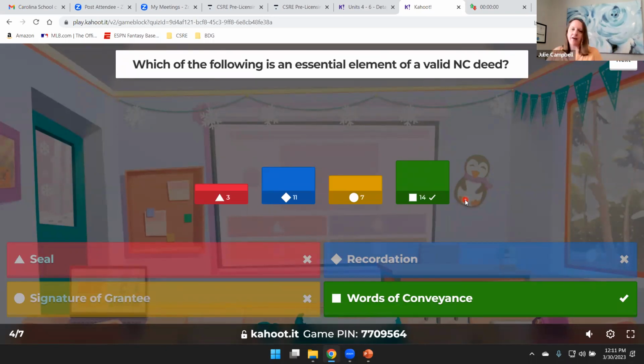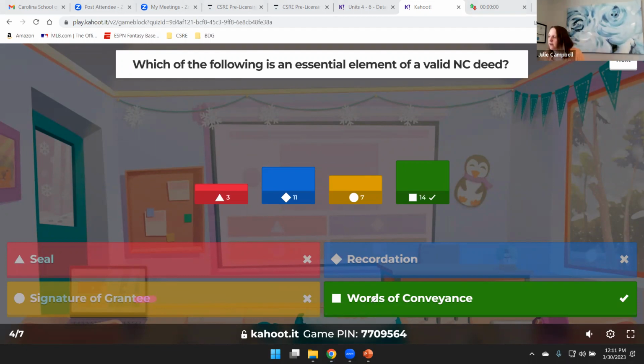Another thing that's required, and this is where they like to trick you on your test. I hate to say that they like to trick you, but let's face it. The grantor signs the deed. Tricky, isn't it? We need to know this stuff pretty well, don't we? The grantor is the giver of the deed. The grantee does not have to sign.